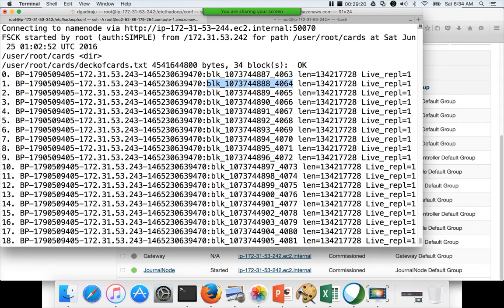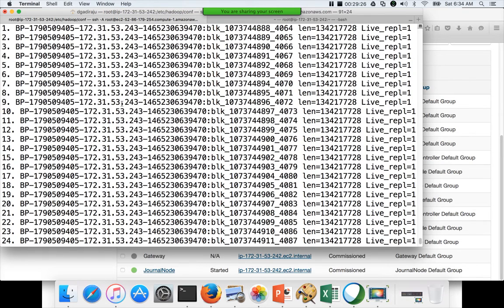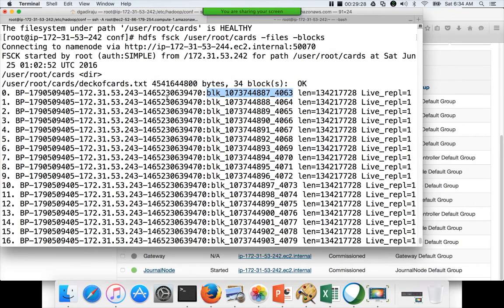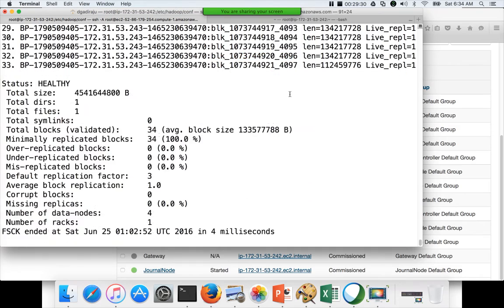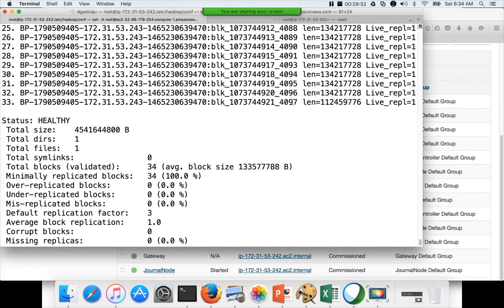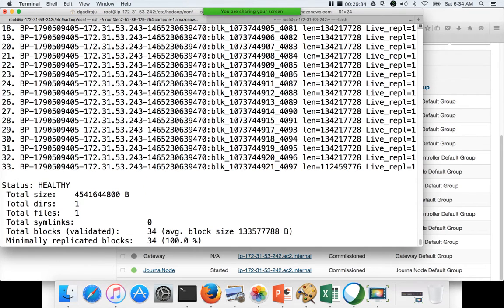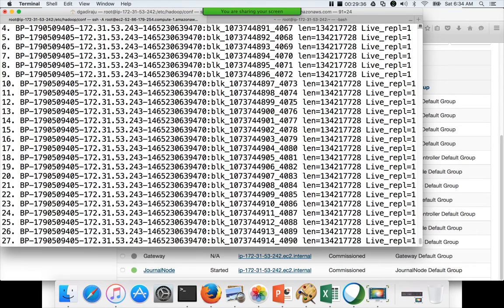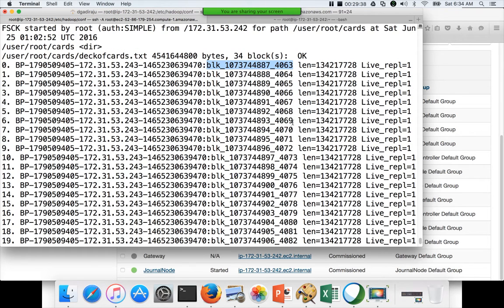Another thing which you need to understand is that this block ID is in incremental order of the block index. So the first one starts with 4063 and ends with 4097. On a very active cluster, the block IDs might not be serial, they can be separated, but they will be in increasing order only. It is also unique.